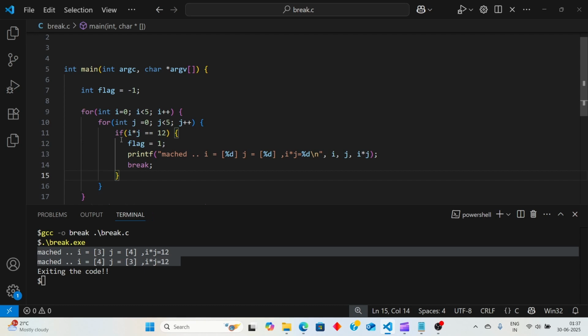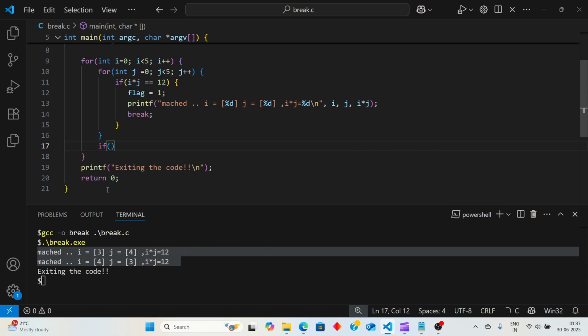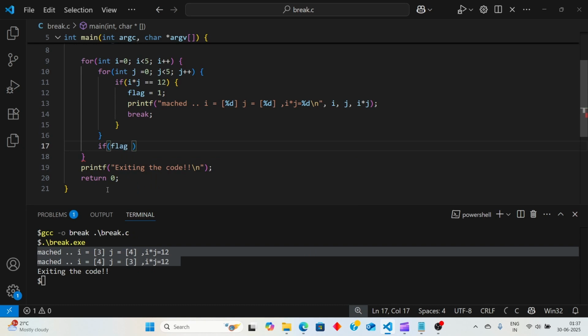And once it is done, I will put if flag is equal to 1, then it should break.